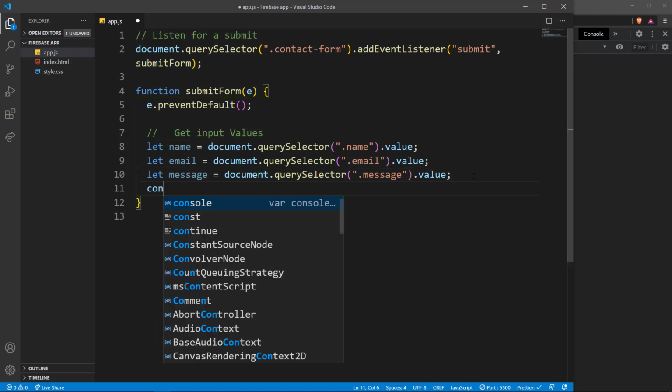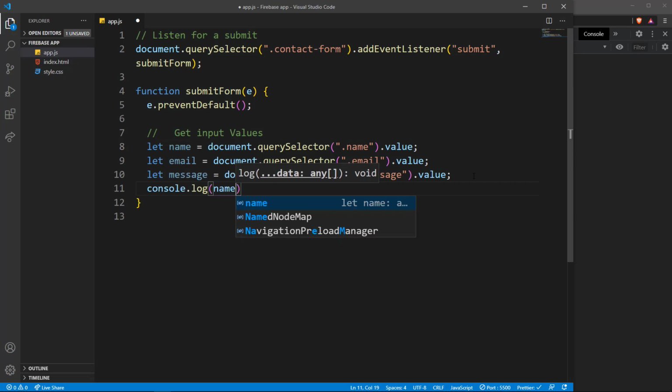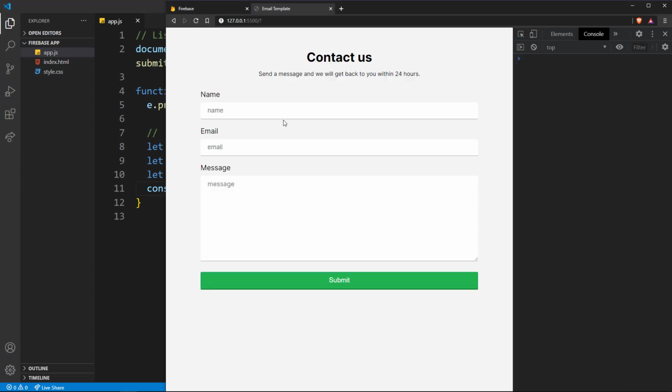And let's log this out and see whether this is working. So let's get the name, email, and the message. Okay, so we can put whatever dummy values. Let's just put Raj, and Raj at main.com, whatever, and the message, this is text. It doesn't matter, right? So now if I click on submit, I'm gonna get all these values.